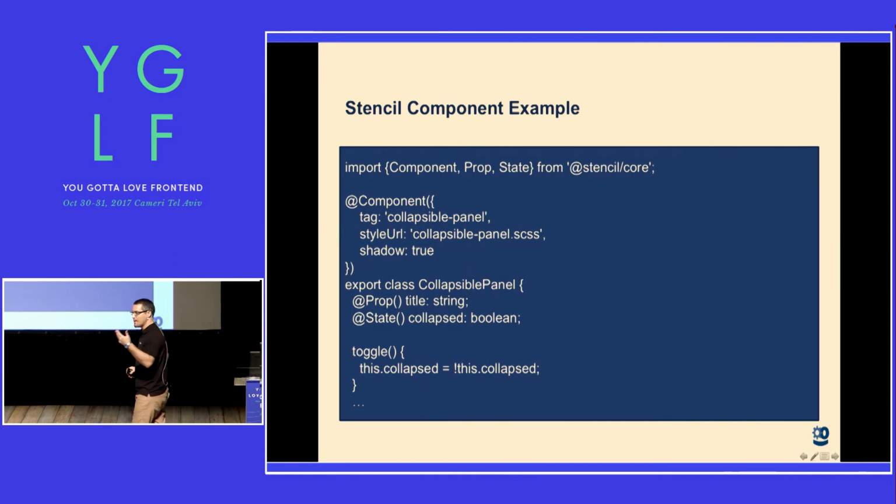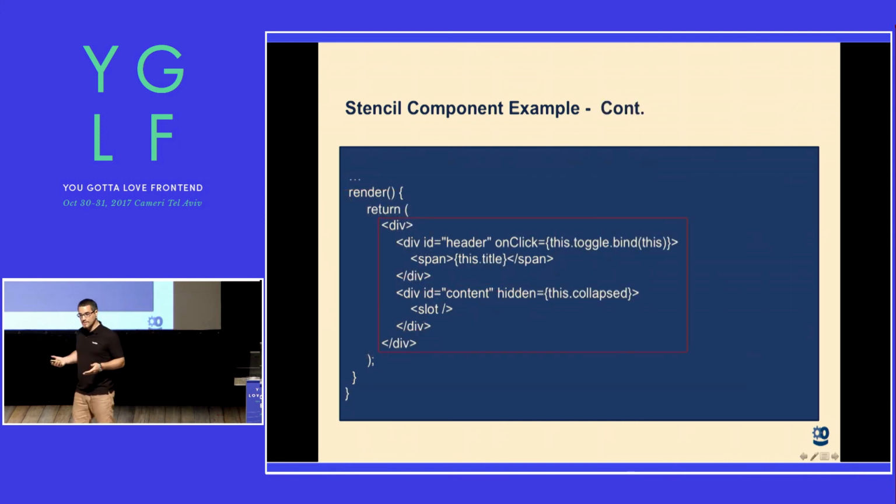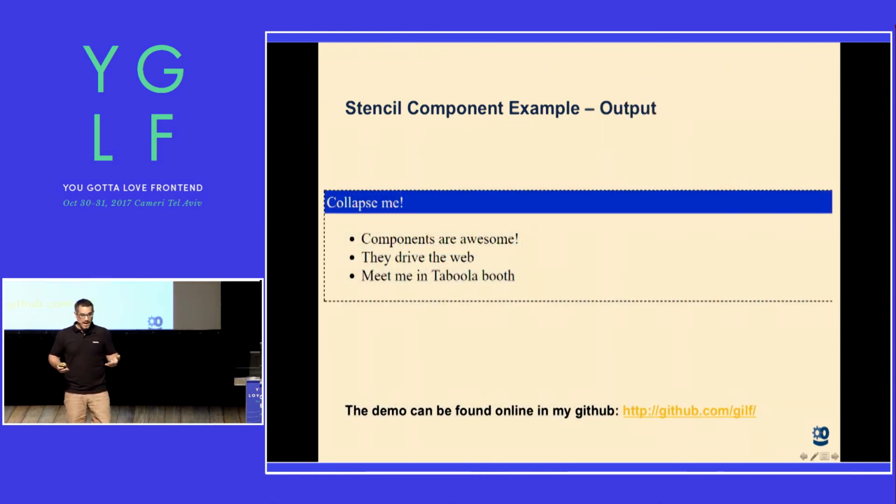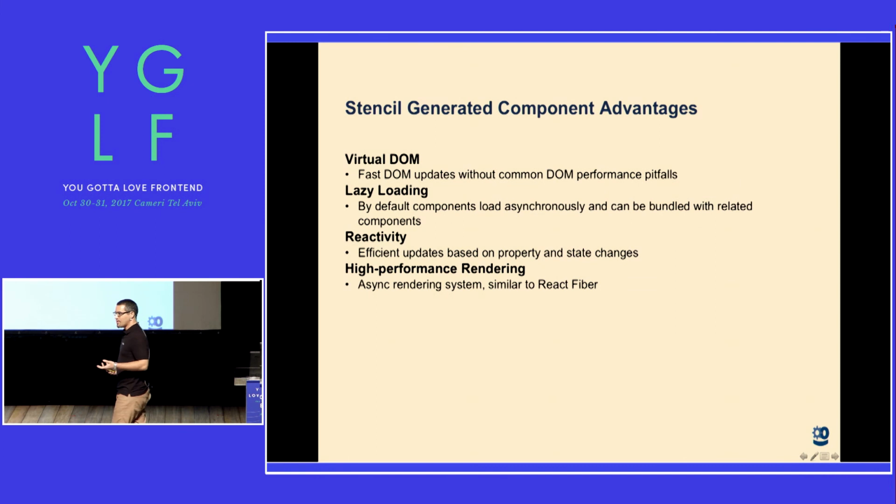So if I want to replace the collapsible panel from the first slides, then I will do something like this. I will write a Stencil component that includes the decorator, for example, for a component. If I want to add shadow DOM, all I need to do is tell Stencil shadow: true, and I'm ready to go. I use decorators to express properties and state elements inside of my component. And then I use JSX to explain to the compiler how it should render the component, and that's all. Later on, I'll compile the component, and I'll get the same component that we saw earlier, but right now using the Stencil compiler.